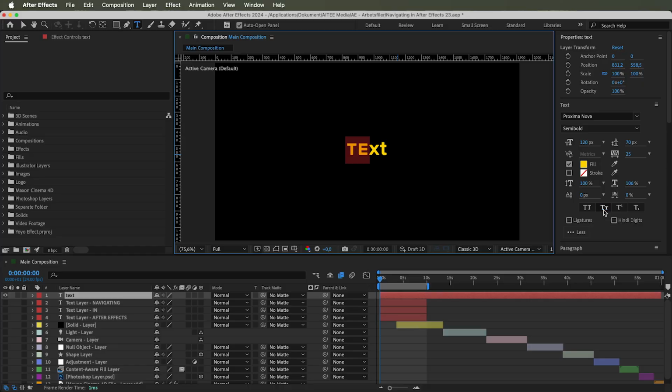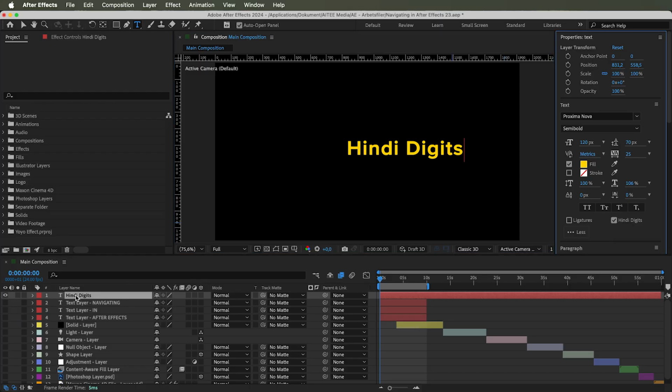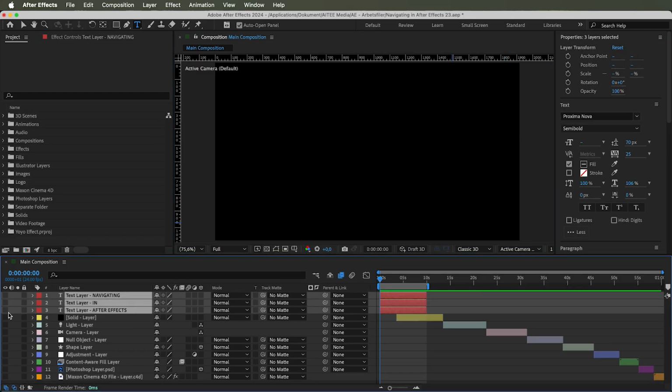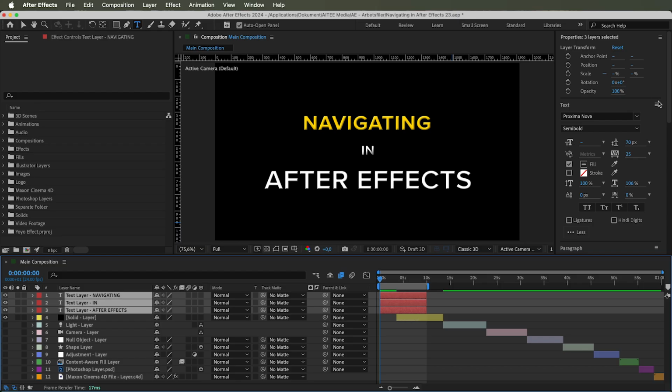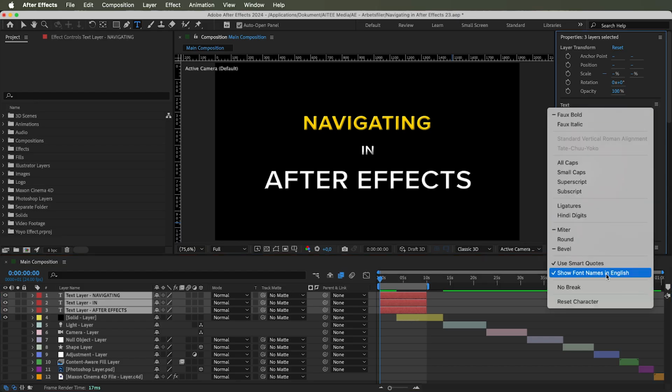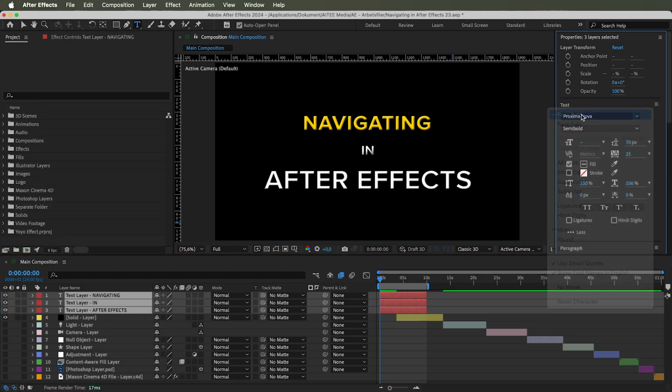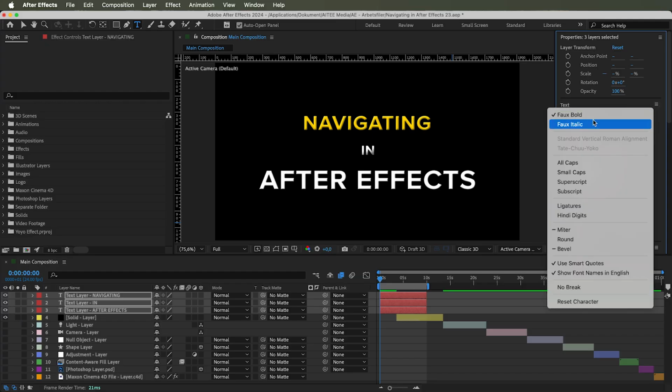And anytime you want to see what type of ligatures are actually available, you can always refer back to the documentation of that ligature or a character palette. Similar applies whenever we're working with and typing using Hindi digits. Just mark this box over here. And by going up and hitting that line sandwich icon again in the very right corner, it opens up the possibility to add some extra faux bold or italic to the text.